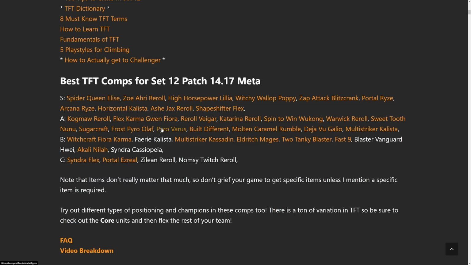Frost, Pyro, Olaf, and Pyro Varus. This comp dropped down a little bit. It's going to be in the lower parts of the A tier. It's still playable. Varus is still okay, but it's never your first pick. If you're going to go an AD comp, you'd rather go for a Kalista build.